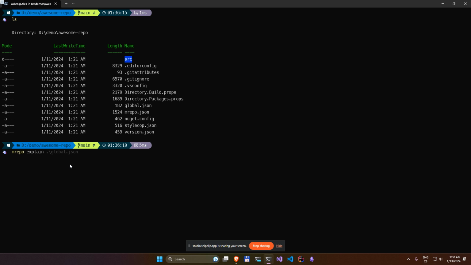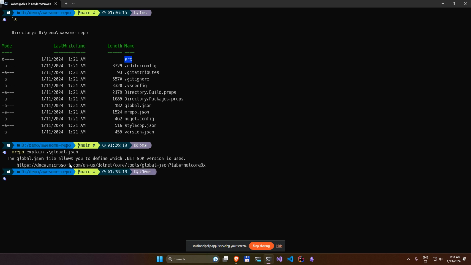For example, maybe you don't know what global JSON is because you are not that familiar with the .NET platform. Then you can ask for that and it will simply tell you it's a file where you can define which version of the SDK will be used by default in that repository. And of course, there is a link to more documentation where you can learn even more.